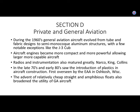You had three options for radios in those days, unless you were buying a Cessna. If you were buying a Cessna, you almost didn't have a choice. You had to buy Cessna radios, and they were traditionally terrible, awful. People would buy a Cessna, and they would tear out the radios, literally throw them away because nobody would buy them. And they would put in Narco, King, or Collins.